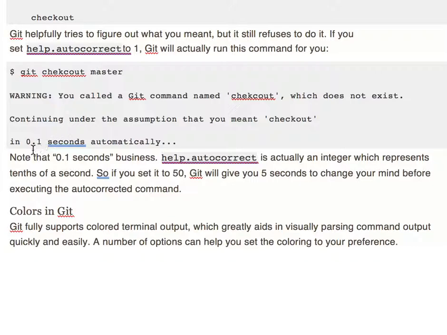Basically, 0.1 seconds is a pretty short time. Let's say with 5 seconds we can think about what we typed. It will take that much time, so maybe we can set it to 50. This looks like a reasonable value.